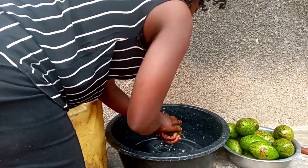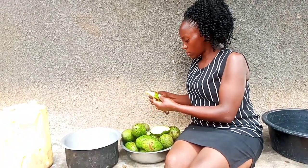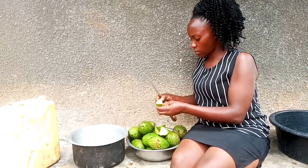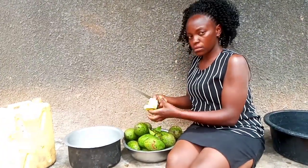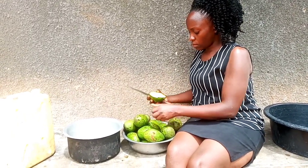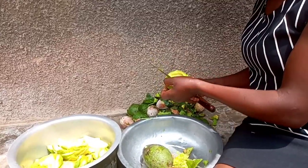This oil prevents hair breakage, protects hair from damage, reduces dandruff, and increases natural hair growth. On the skin, it treats sunburned skin, reduces signs of aging, and prevents and treats acne. So, avocado oil is so nice on both the skin and the hair. So, just enjoy as we pass through the procedures of making avocado oil.